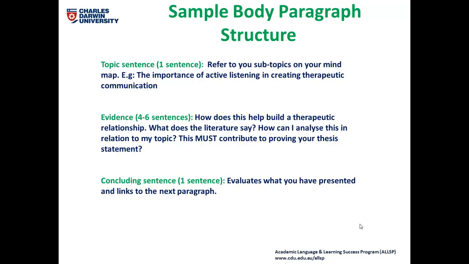Go back to that mind map. You will have identified things like paralinguistic cues. What is therapeutic communication? What aspects of it do you need to address in order to build a successful therapeutic relationship? If you've done your mind map well, putting your paragraphs together will be really simple because you've already got the answers to these questions in your notes on your mind map.